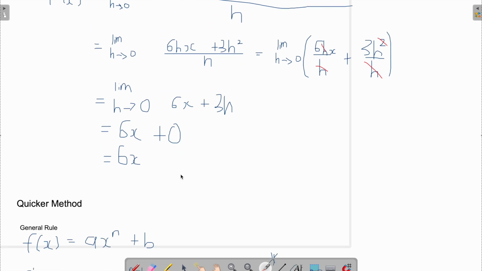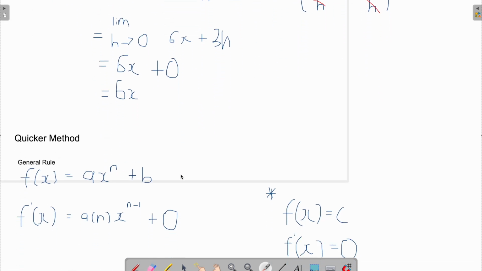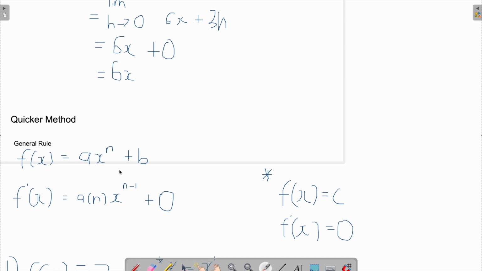All right, welcome back. So, what is this quicker method we are talking about? The quicker method is f of x. I will just quickly show it in terms of numbers so you can apply it to anything, and then I will show it in terms of our two worked examples. So this is our original function: f of x equals a times x to the power of n plus b. When we find the derivative, I should make that a little bit more clear.